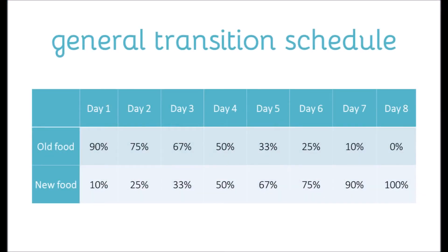Here is a general outline of the portions that your pet should get each day during the transition. This is the most important step because changing your pet to the new food too quickly can cause digestive upsets such as vomiting and diarrhea. Some pets with more sensitive stomachs will require a longer and slower transition period, so the days here might turn into weeks. This is especially true of cats, who are notoriously fussy. So instead of day one, day two, day three, it might be week one, week two, week three. This is another reason why you'll want to make sure you have enough of that old food to transition with.